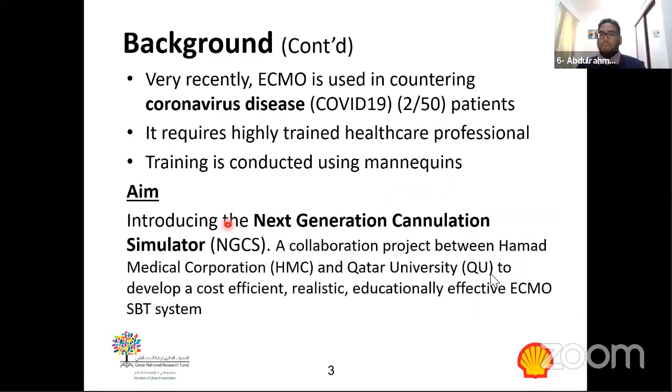Very recently, as we know, the crisis of COVID-19 has scourged the earth. ECMO was found to be very useful in patients that have lung failure, as it gives them a chance to recover. Even in Qatar, 2 out of 50 patients are being treated using the ECMO machine. It's very important to mention that cannulation, which is the process of inserting the cannula into the body, requires a lot of training, as it's very intensive and very dangerous.